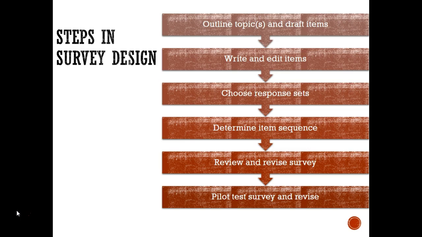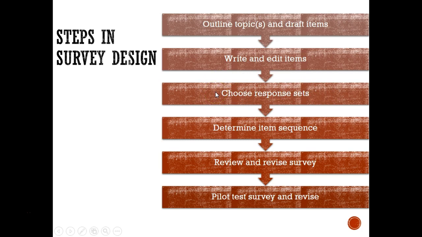Create kind of an iterative process. You draft a few things, you share it with your colleagues, you go back and forth, and you do the best that you can with just the process of drafting and then ultimately writing and editing and rewriting the items as you can. The third step, about choosing response sets, is extremely important.